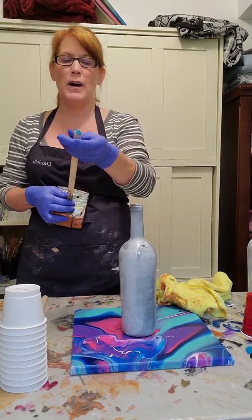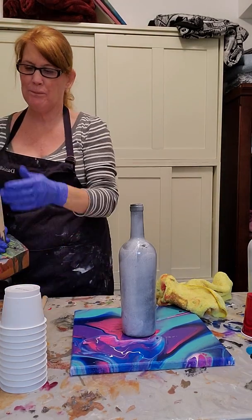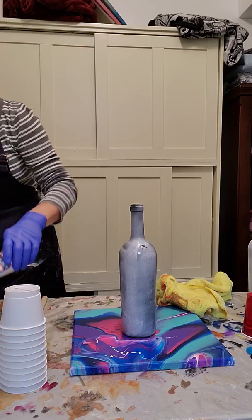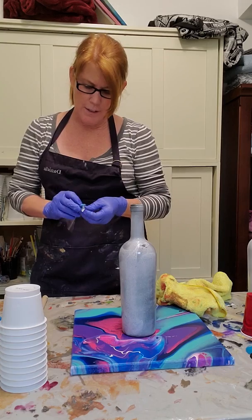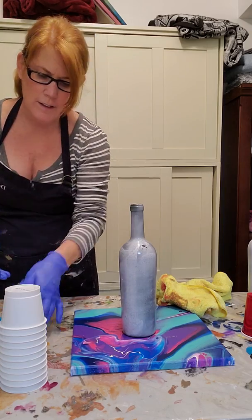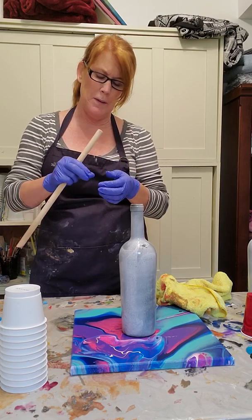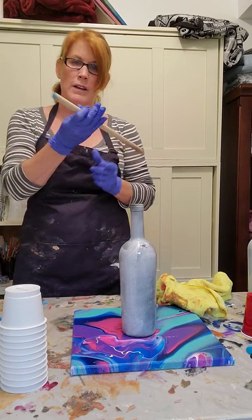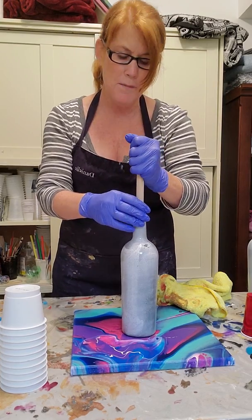So I'm going to just take this. I use this Loctite sticky and put it on just a tiny piece. You don't need much, but it acts as a sealant. Basically you just warm it up. I've got two because I'm going to do top and bottom on this one, but the other ones usually I just do one. So you can stick it on there, and then when you stick it in here, to keep it straight, you can actually make it stick straight to the bottom. Just kind of press down.